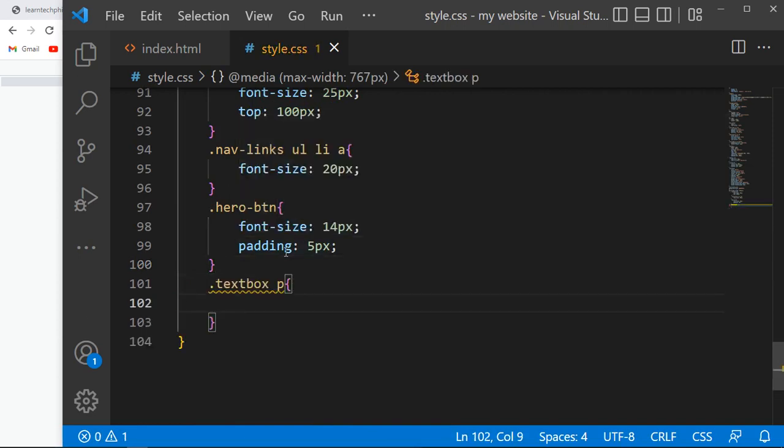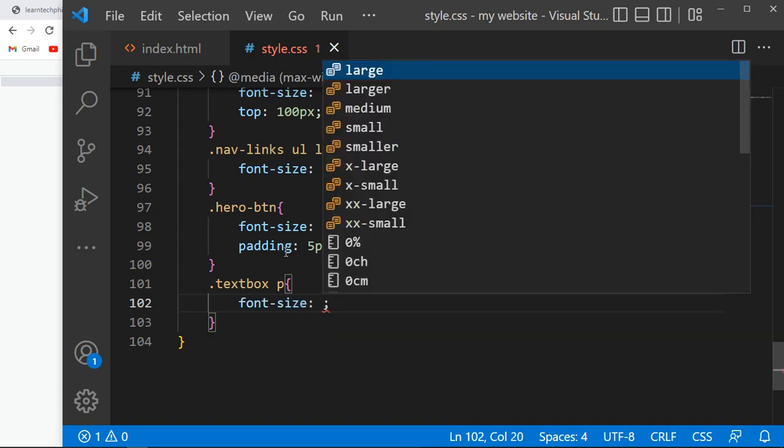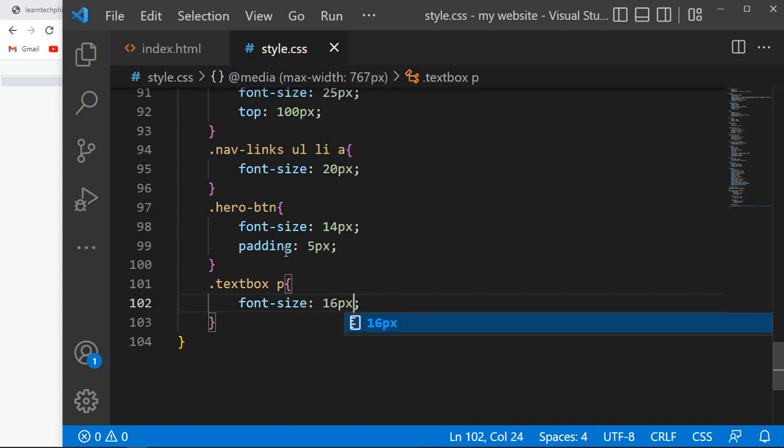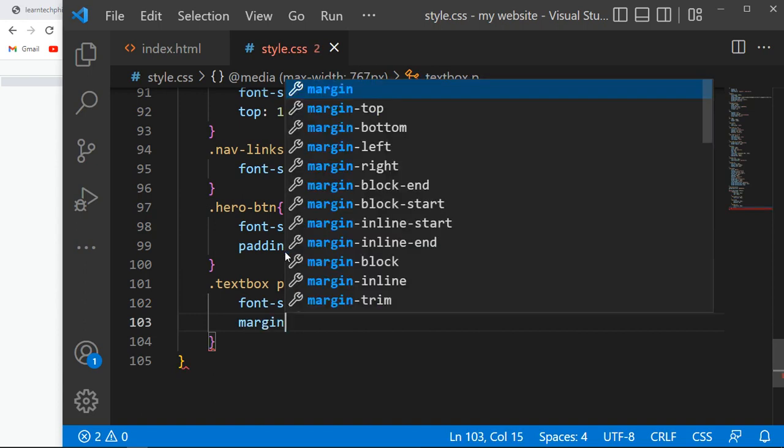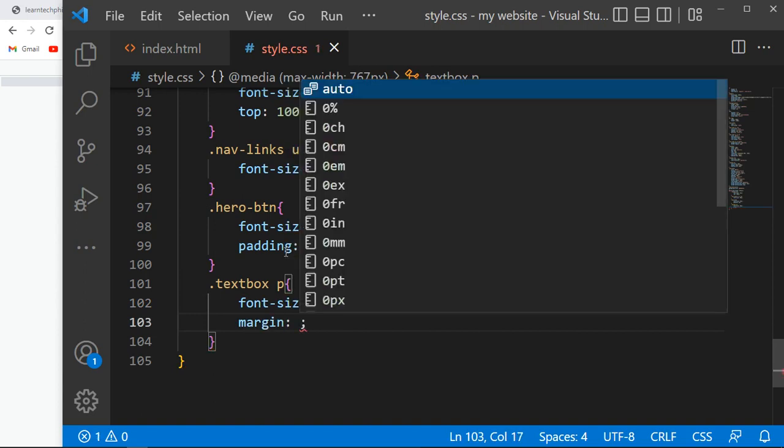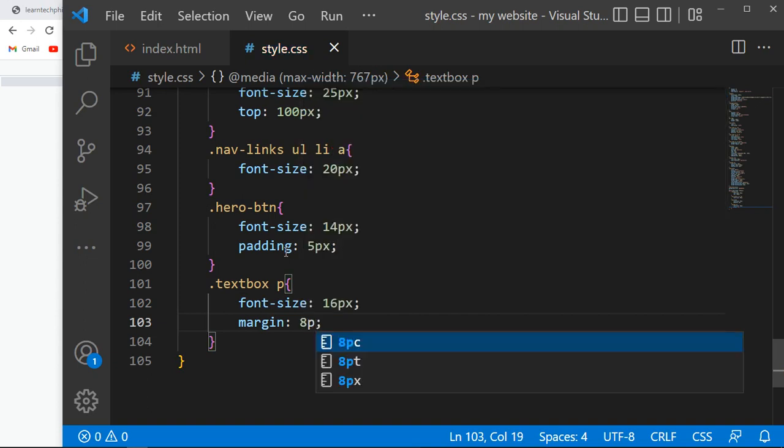Then you reduce the font size, set the font size to 16 pixel. Then also the margin, set the margin to 8 pixel, 0, then 24 pixel.